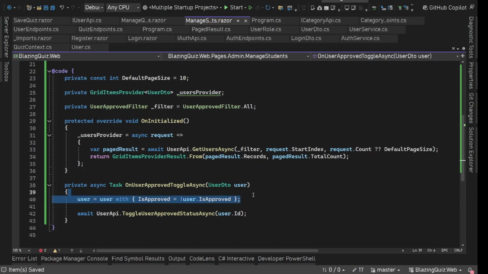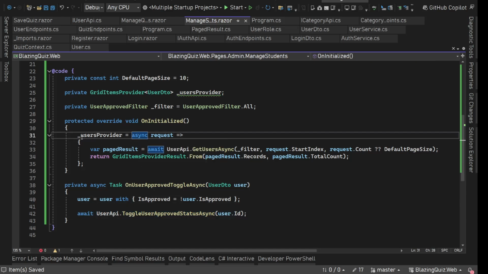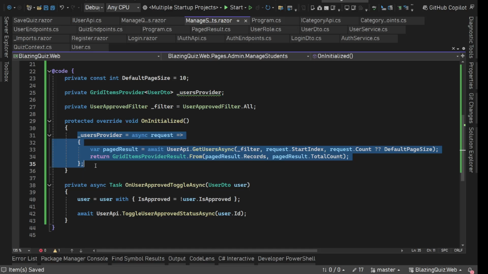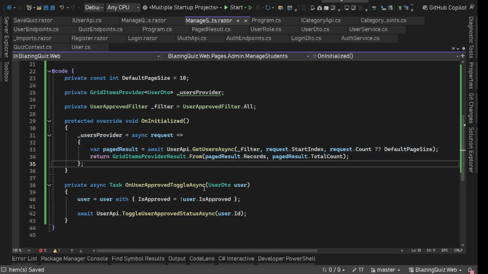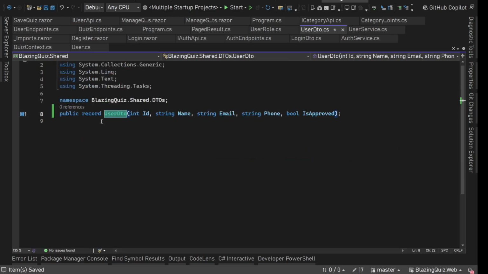Okay, so we can get rid of this thing. Now we have multiple approaches. First, we can change this user DTO to a class. Second, after approving it, we can refetch the users. So this is totally up to you how you are planning to do it. For me, the good solution would be to change this record to a full class.